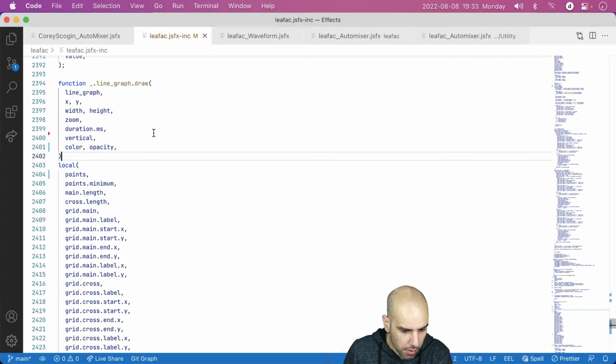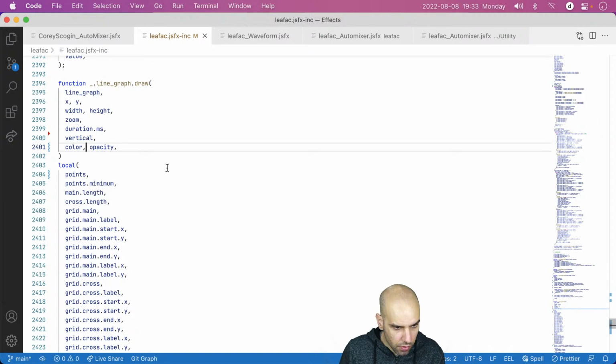But we probably want the notion of line thickness. And we have implemented this already, but it's kind of annoying to have to use it. But I think I know how we can do it. Yeah, so I will have color, thickness, or no, width is already taken.